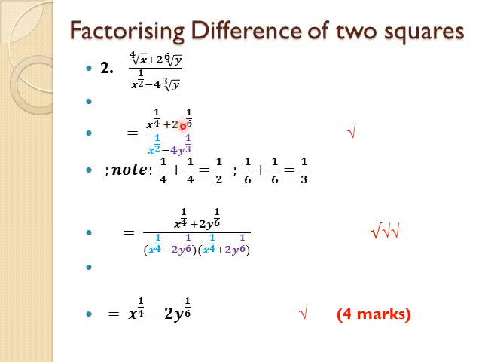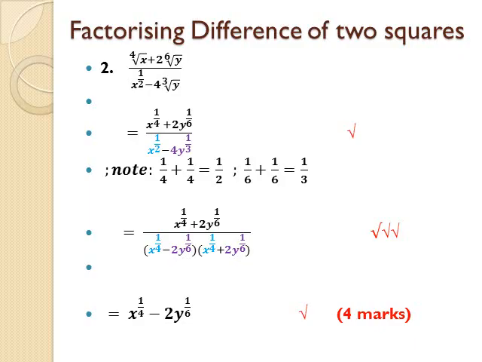So the top there I'm going to leave as it appears. For the bottom, the half there I've broken up into quarter and quarter, so it's a perfect square, x to a quarter times x to a quarter. Therefore 4, 2 times 2, negative times positive, and then 1 over 3 would become 1 over 6, 1 over 6, and 1 over 6. Again, cancels, and I'm left with 1 over, oh, I made an error here. Okay, that should read 1 over x to a quarter minus 2y to 1 over 6. Right, so the top there and the bottom cancels.